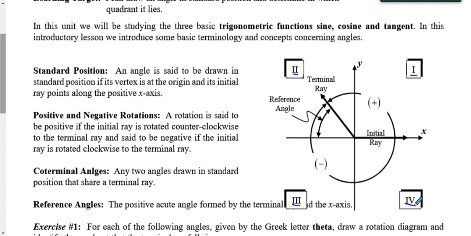So generally, we start an angle in the coordinate plane with the vertex here at 0, 0. And this will be the initial ray of the angle. And we open up the angle, usually in this direction, and that's a positive direction. So counterclockwise is positive. I know that goes against maybe your intuition, but counterclockwise is positive. And then wherever the angle stops here, that's called the terminal ray.